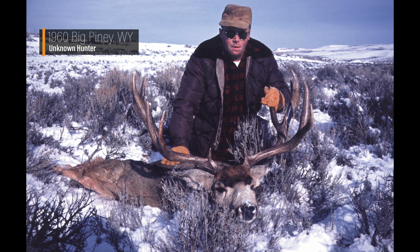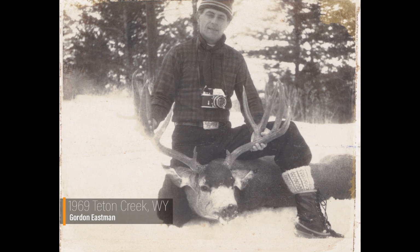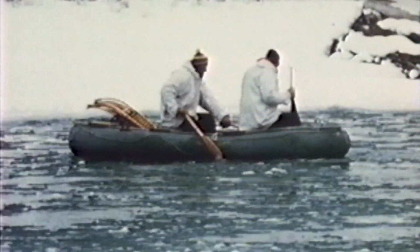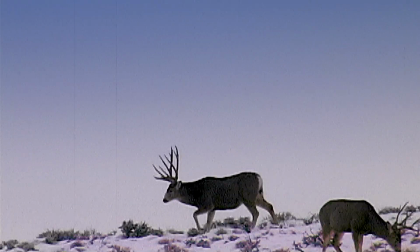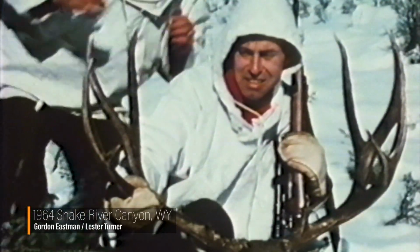Back when I was growing up, you were able to hunt in the corridors in November, and the season ran until the end of December on the winter ranges, if you can believe that. I learned how, because you've got to leave tracks. You could follow their tracks and see where they were going. It was very interesting too, because you could go along and suddenly you'd run out of tracks. The migrational herd would sometimes stop in areas. They wouldn't all suddenly be down there. It was a gradual thing. I know they would stay maybe a week or 10 days before they kept moving down further. That was part of knowing how to hunt the deer.